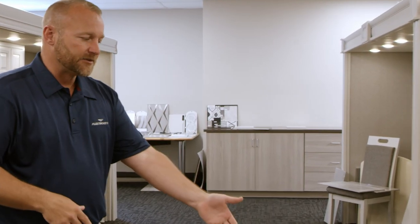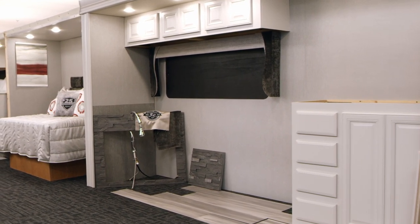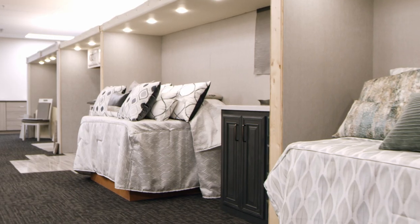We start creating some really awesome interior decors for you to choose from. We'll grab samples of floor tile, tie in a backsplash, and some hardware on the cabinetry to make sure that when we put this thing together for you and start building it on the other side of that wall in our manufacturing process, it is really cool — it's modern, it's got a great feel to it. The colors tie together, you've got some subtle, you've got some pop, all kinds of things that make this motorhome really what it is today.